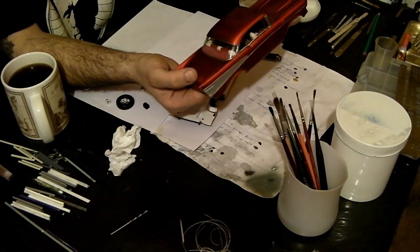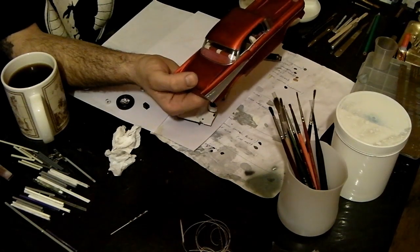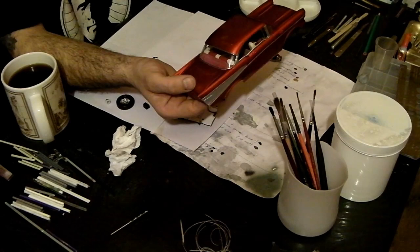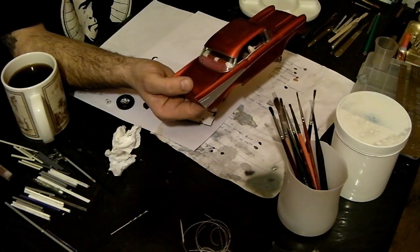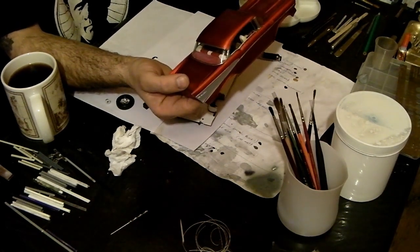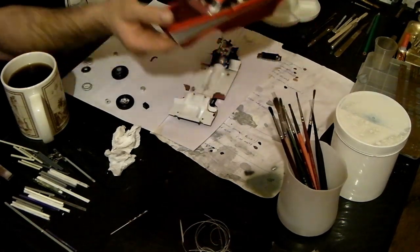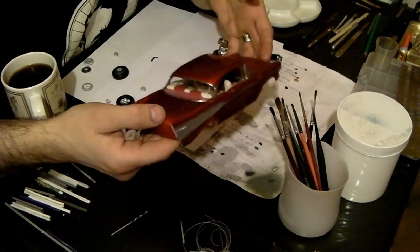That was the Model Air. I've not tried the one that's airbrush specific. No, is it Model Air that's airbrush specific? And Model Colour, I think, is the one that's supposed to be for brush painting, but frankly it brush paints awfully anyway. Maybe I'll try one of the Model Air ones and see how that goes, but all in all I can't say I'm impressed with those. So anyway, enough insulting of that particular paint.